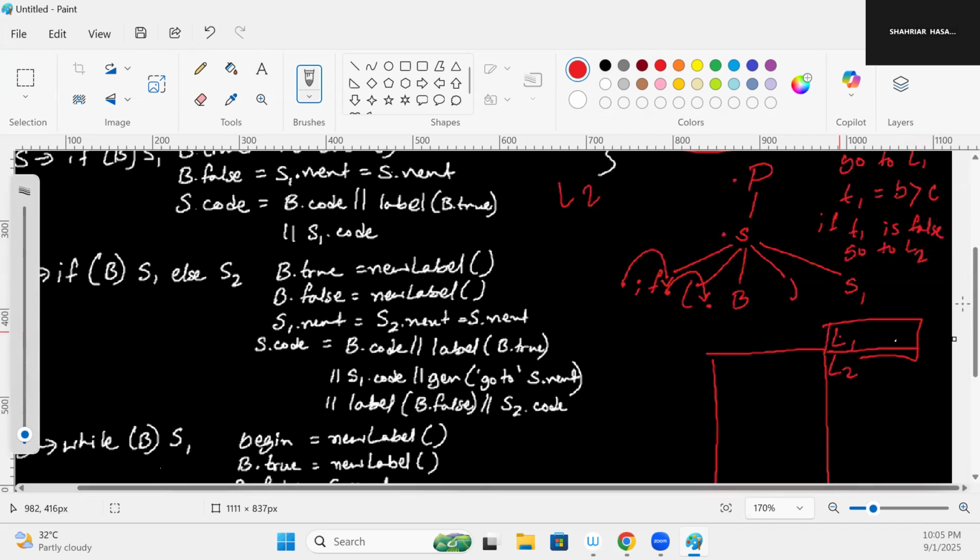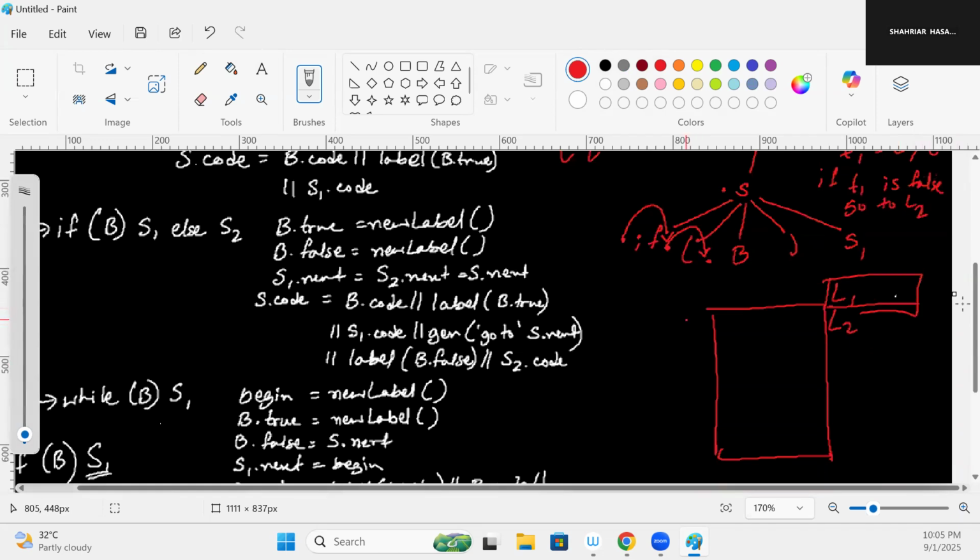Now see, if I draw it over here, I'm entering, this is the start, and I have a true and a false, for let's say B1. In case B1 is true, then execute L1. So this is B1.true. However, if it is B1.false, then execute whatever is below.